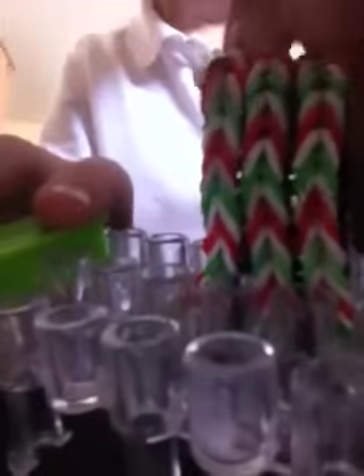Hello everybody, I'm back for another band tutorial. Sorry that all my other ones came out funny — I don't know how or why that happened. I can't really do a loom one at the moment, so I'm going to do an inverted because I'm making a triple fishtail. I'm going to show you how to make that in a few videos' time.